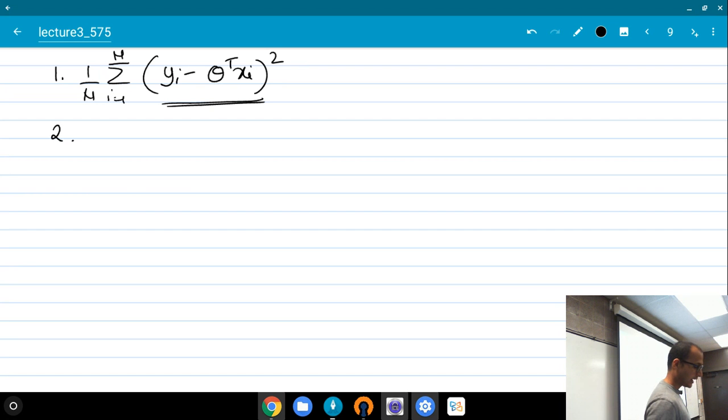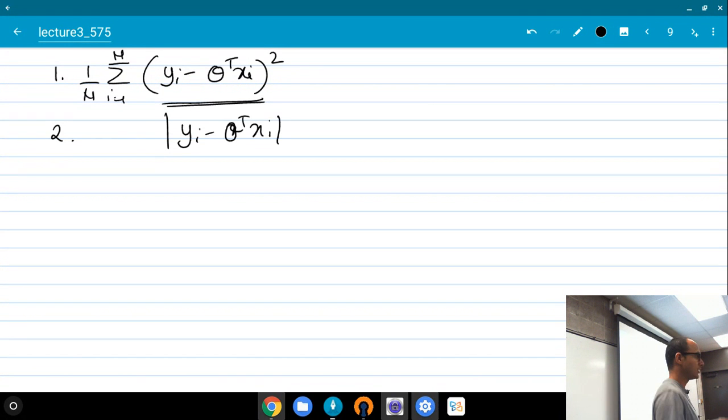Second one, can you use RSS to score a k nearest neighbor model? How many of you said yes? Yeah, be more confident. It's correct. Of course, you can always score any model with any criteria. If you did not have squares, if you had absolute values of y_i minus theta transpose x_i, you can still do it.